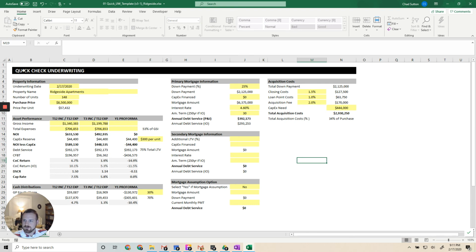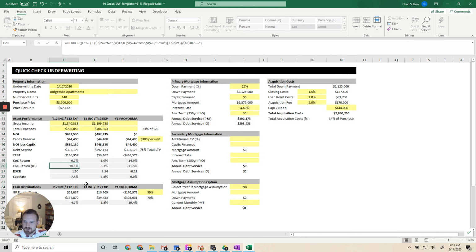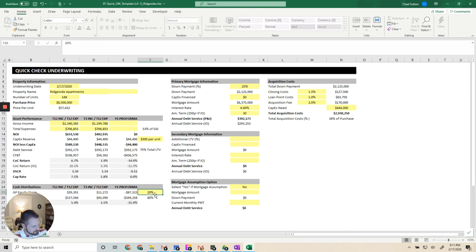overall, you kind of see how to use this quick underwriting template to just vet a property, say, is it making money today? Do I think I can actually make around 9 or 10% total cash on cash return? You can get a pre-look at what your investors are going to make and maybe play with this split a little bit. Like maybe you've got to go 80-20 to give them enough to be happy. I don't know. You can play with that a little bit. But yeah, that's kind of how you use this.